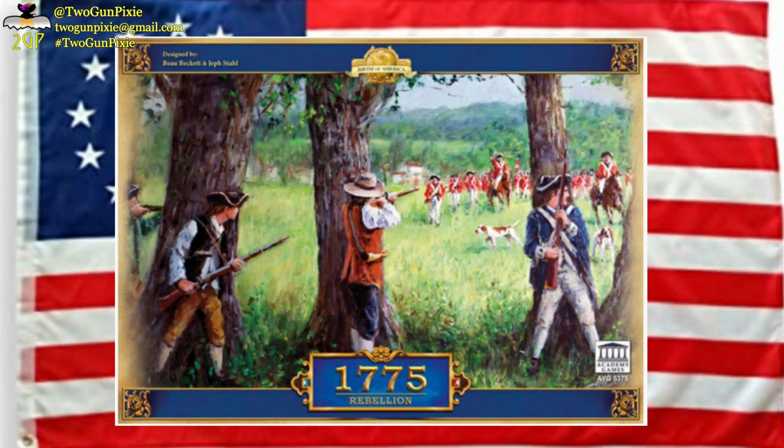So why don't we go over some games I think are great and sort of represent America, American history, something that'll be fun for you to play in or around the 4th of July. Now let's start all the way back to the origins of America with a game called 1775, the American Revolution game. This is by Academy Games and is good for 2 to 4 players ages 10 and up and should take anywhere from 60 to 120 minutes.